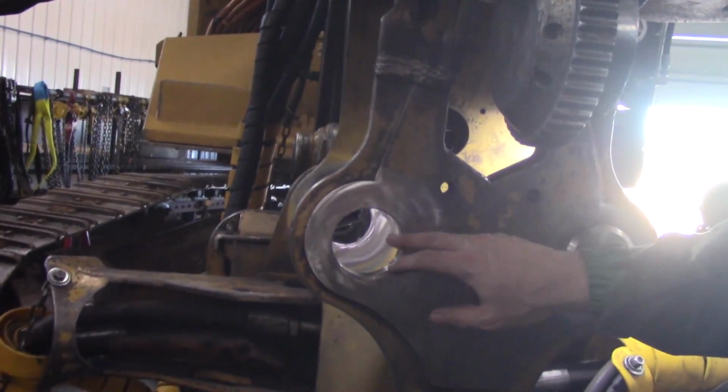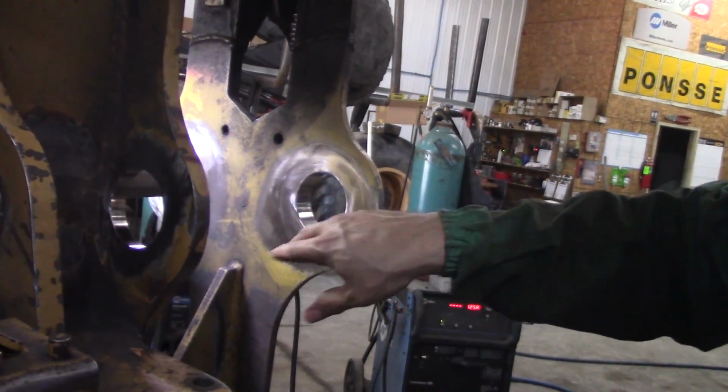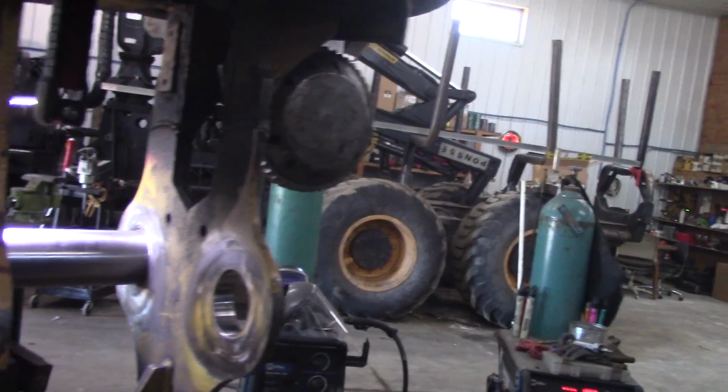Like that side is not quite all done. Wait, get out of the light, he says. It's not all quite done, but all I gotta do is fit the pin now. And there will be no more schlop.